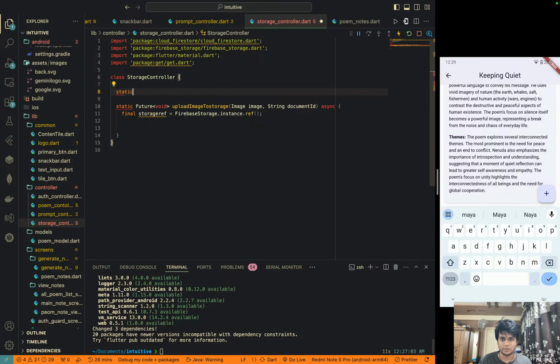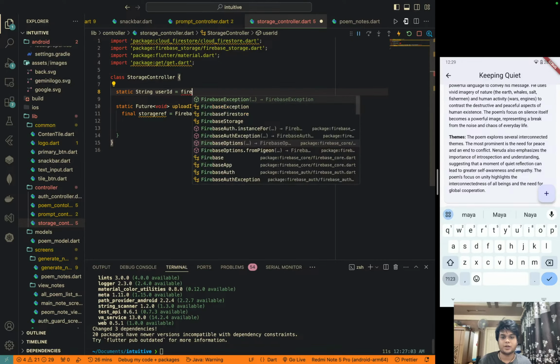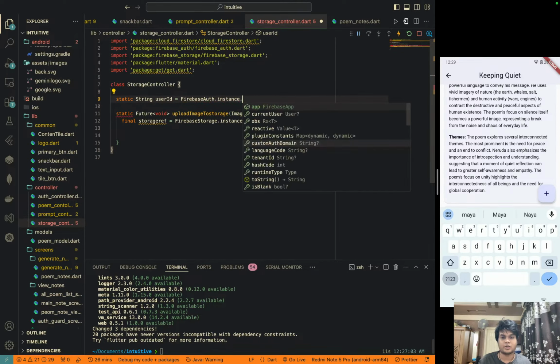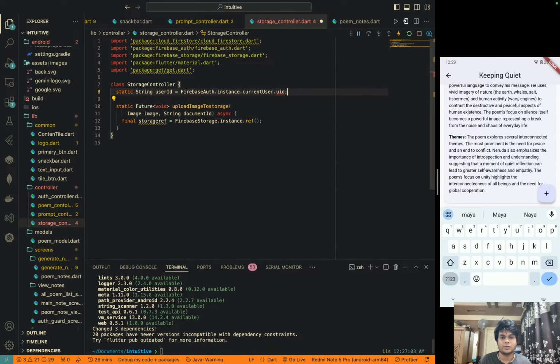Okay, create a static string user id, and that would be Firebase auth dot instance dot current user dot uid. Cool. And our current user is not null because we will run the script only if we are logged in.